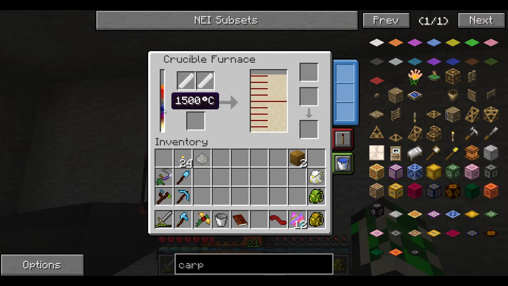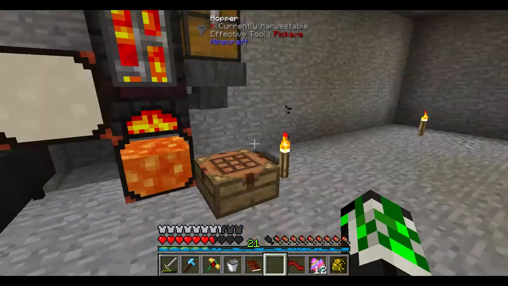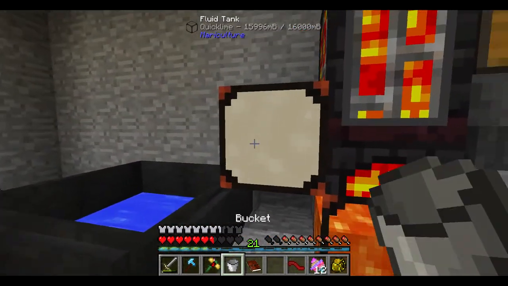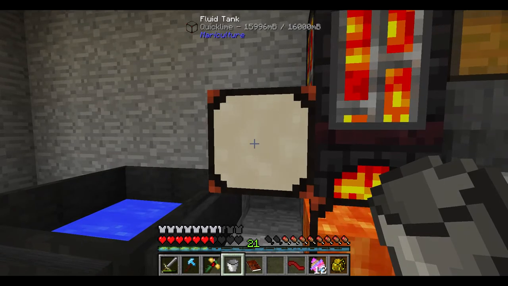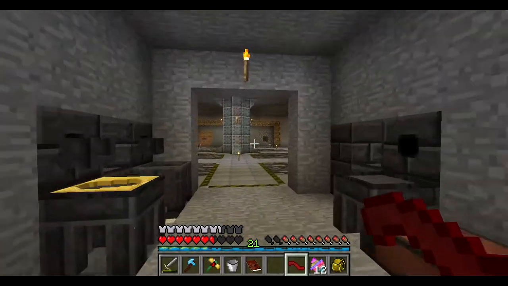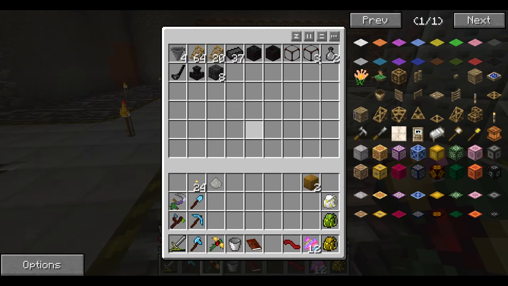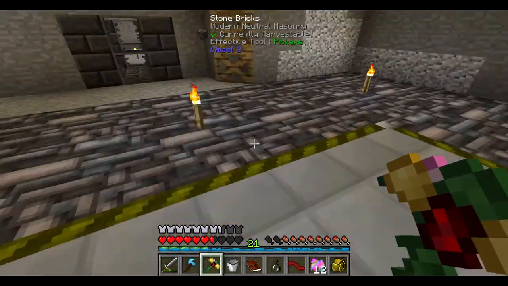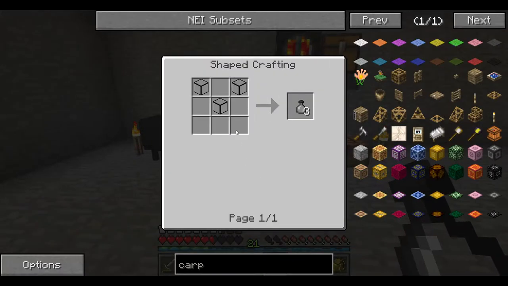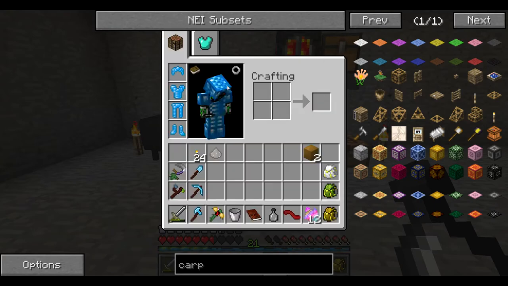Their melting point is really low. You only need 825 to melt them. And then what I've been doing is, because you can't use a bucket on quicklime, there is no recipe for a bucket of quicklime. So let me just find one of my bottles and grab it here. This is why I went and got the ancient sand, because you need the ancient sand in order to craft these. You need heat-resistant glass, which comes from smelting ancient sand.